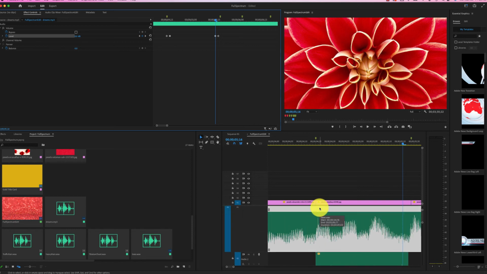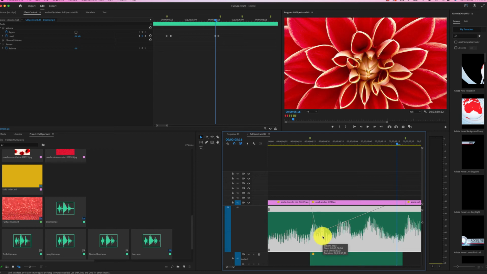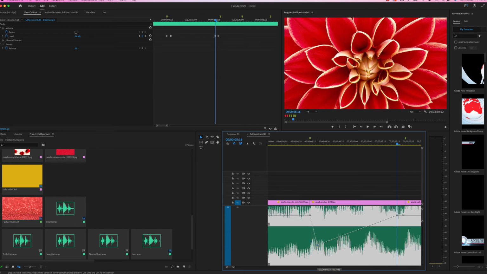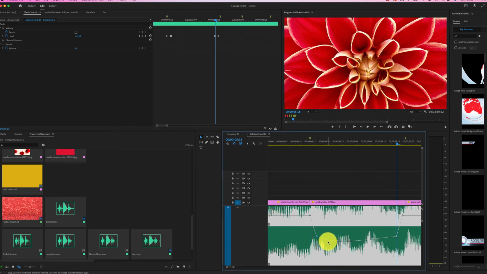So what this allows me to do on here, if I edit on this timeline, or I suppose if I edit on this one, I can just bring them down, all the way down. I don't want it completely out of the equation, so let me bring it down to about the midpoint, right about here. And likewise, I'm going to do that same thing over here. I'll make these 2 Beziers, so Control click, Bezier, and this allows me to give them curvature. Bezier here, and we'll just give that some curvature.